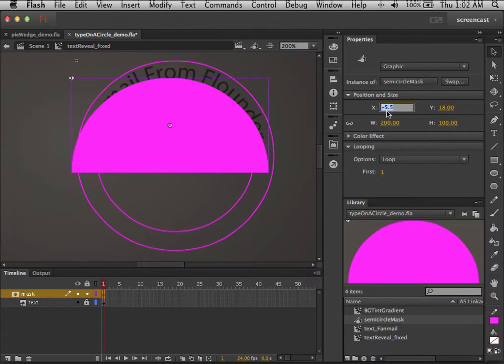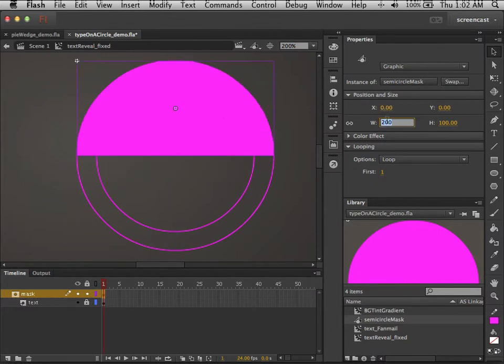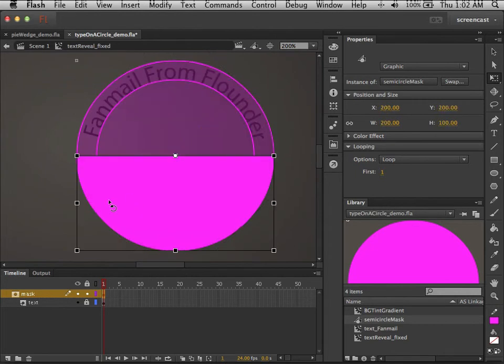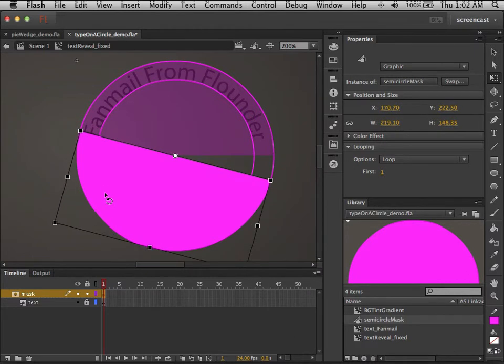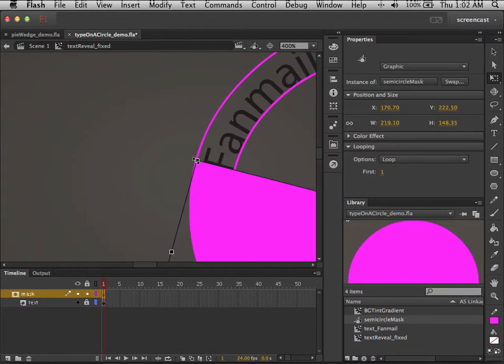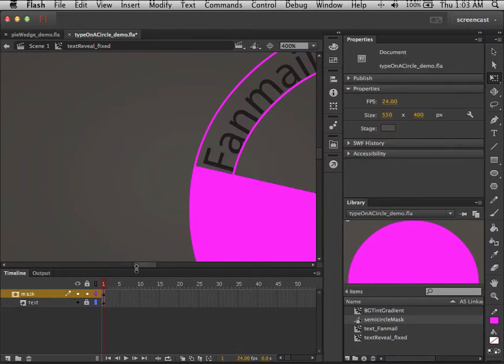So let's go ahead and put this at 0, 0 to start with so that we're starting from the right spot. Use free transform to move your rotation point or your transform point down. I'm going to rotate this around, holding down shift to constrain it. Okay, now I could do this starting it maybe here, and actually that would probably be the more accurate way to do this so that my tween is not spending time moving this thing through an area where there's no text.